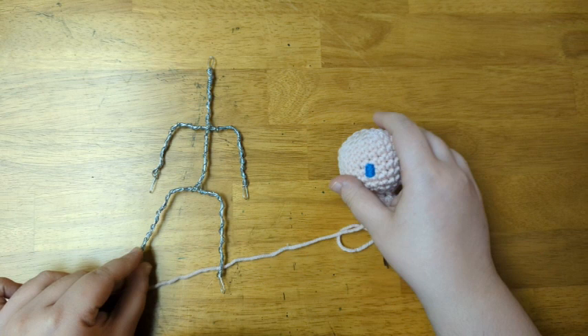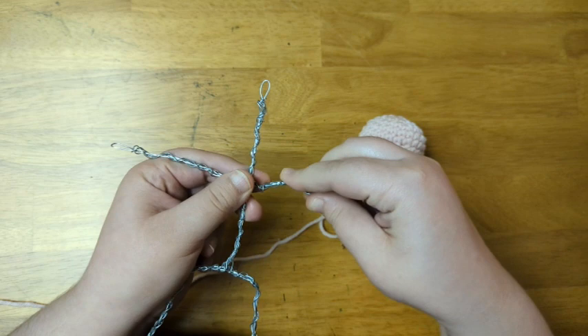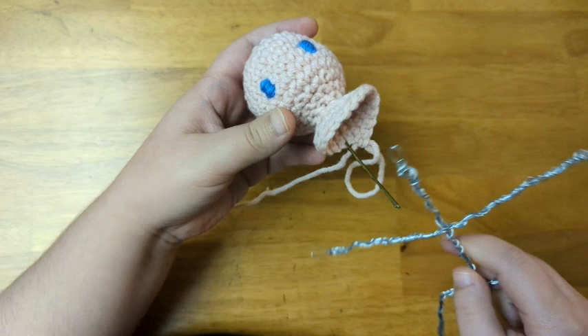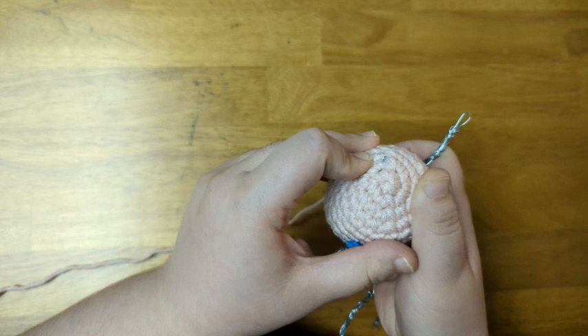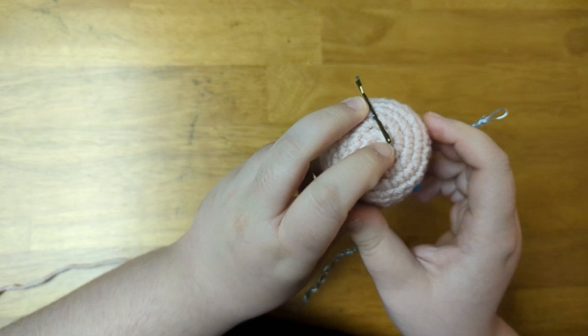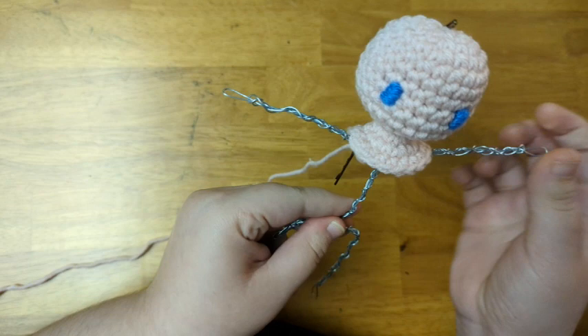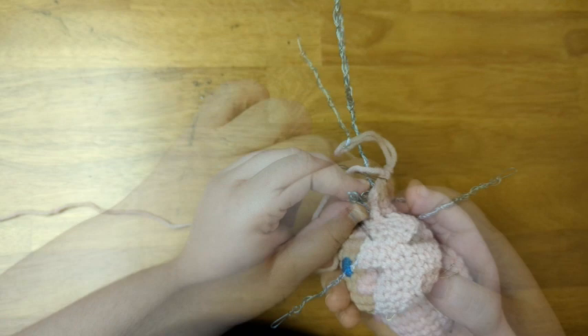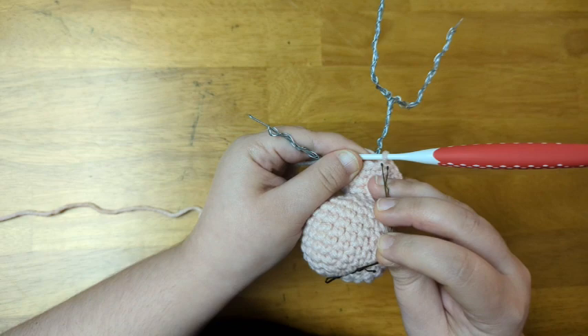Now I'm going to insert the wire skeleton into the doll's body as I work. I'm going to single crochet into each stitch for one row, working my single crochet row over the arms of the skeleton. First I'll bend out the arms, then insert the neck of the skeleton into the doll's head — pushing it through the fluff until I can see the top of the wire sticking through the stitches. I'll use a bobby pin to temporarily fasten the top of the wire to the top of the doll's head. Now I'm going to work my row of single crochet over the arms, lining up the skeleton arms with the stitches where I want the arms to end up. Where the arms go will depend on how much the first stitch of the row has drifted over time.